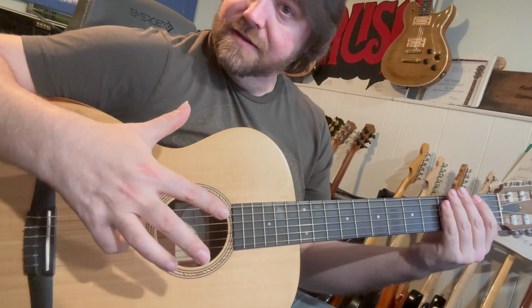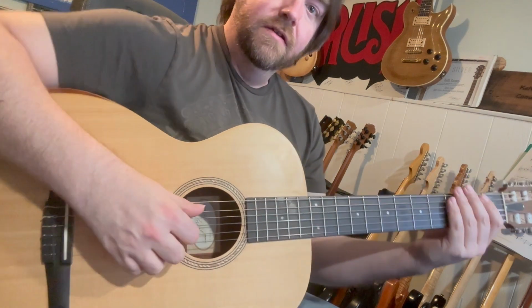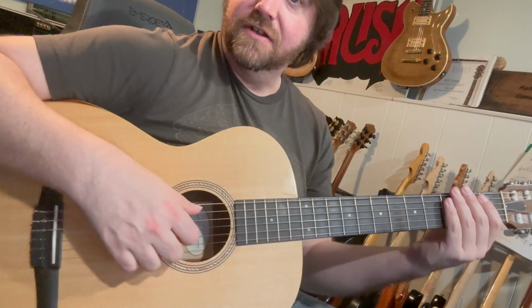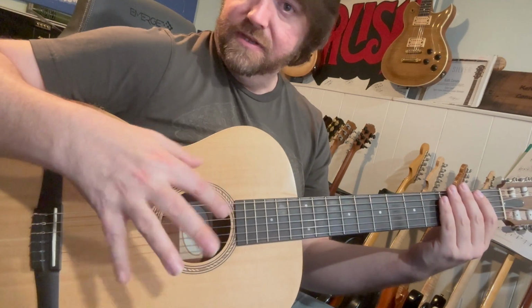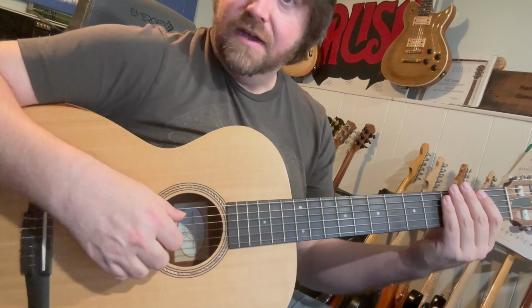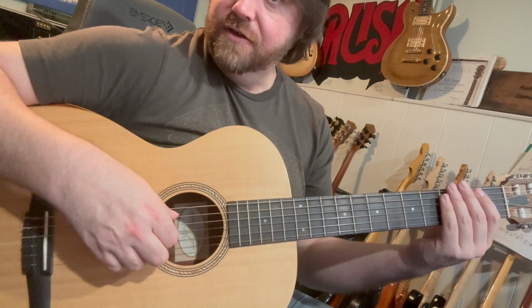Second right hand exercise. These are great for warming up, or great for practicing to get more right hand techniques under your fingers, and this is going to lead to some finger independence on the right hand. Now that you have all three fingers, you can alternate how you practice them.